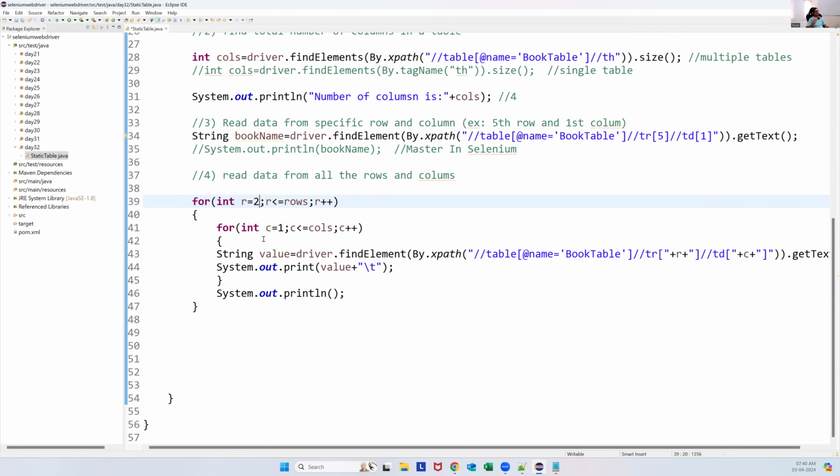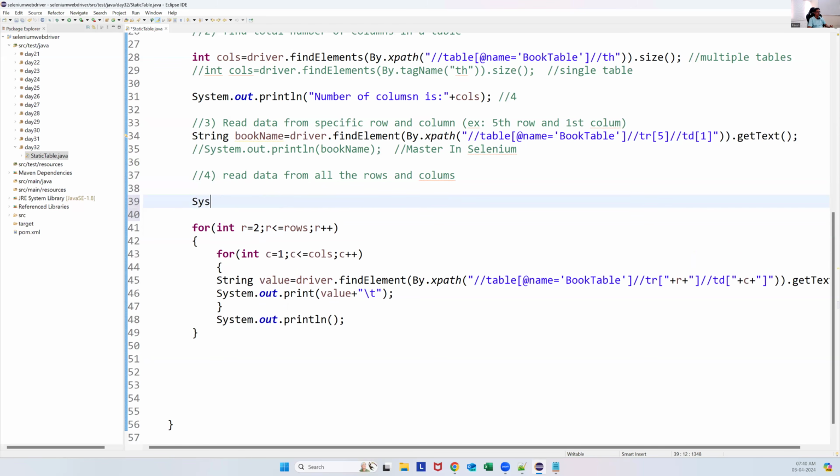But if you still want to print the header, you can simply write one print statement here, only for the header. You can just print one statement, println, and put the header like this. First header is what? Book name. Then give one tab space and concatenate.